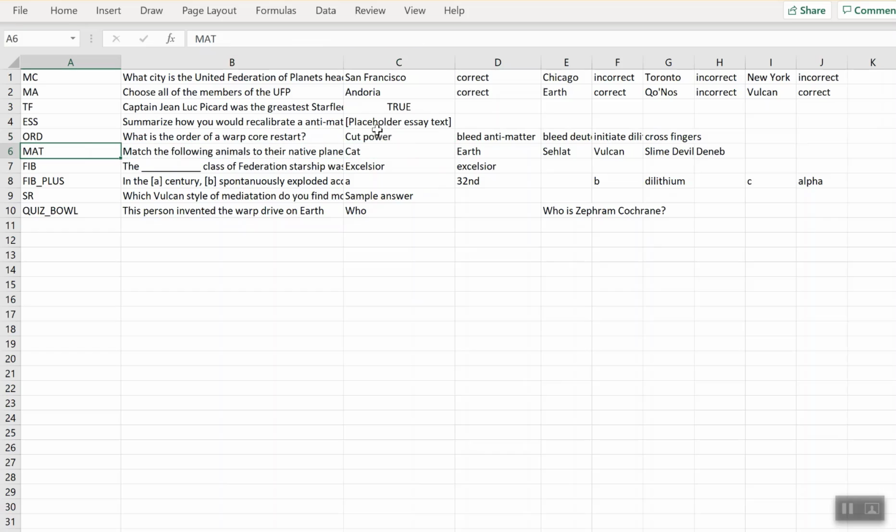Okay, matching. Match the following animals to their native planet. So a cat with Earth, a Clat on Vulcan, and the slime devil on Denobula. Fill in the blanks, FIB. So the underscore blank class of Federation starship commanded by Captain Sulu was the Excelsior.